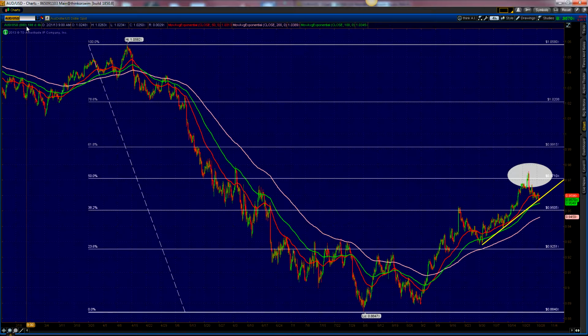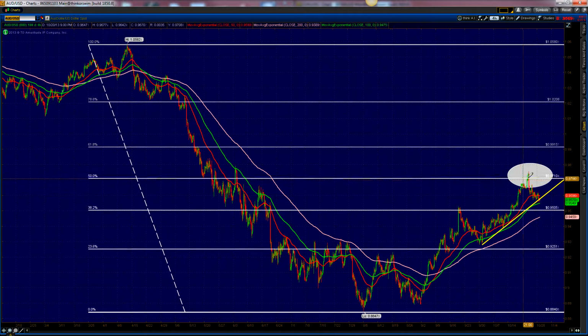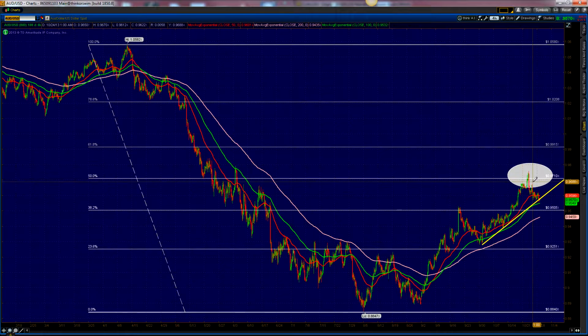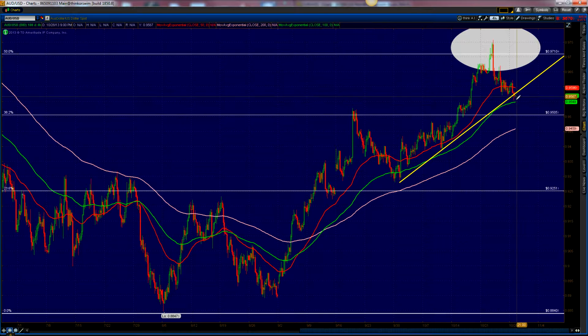Aussie dollar, all right, starting to break down as well. Peaked here at this 50% fib, shot back below it on a very strong bearish candle. So there's something you can read a little bit into that reaction. And we are now marching here below this trend line dating back from really only late September, early October. So not a super significant trend line, but we are moving below it. So that is something to sort of keep an eye on as well.